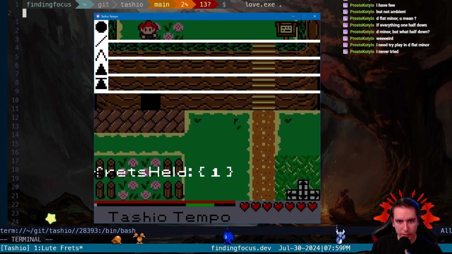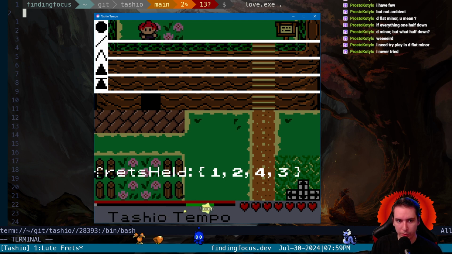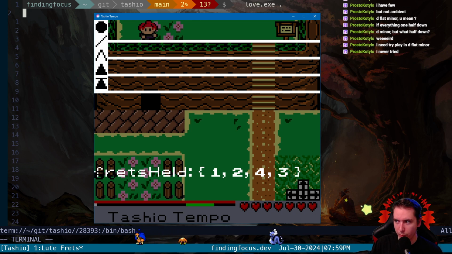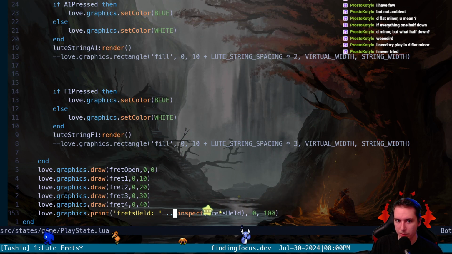Okay, so it's only if we are in a lute state that it'll input the frets held. So that's good, but we do need to take out the value if the key is released, both in the lute state and not in the lute state.